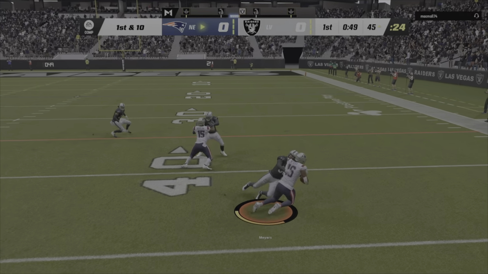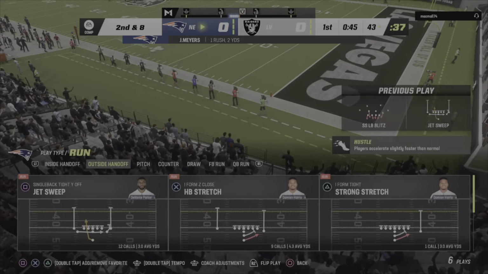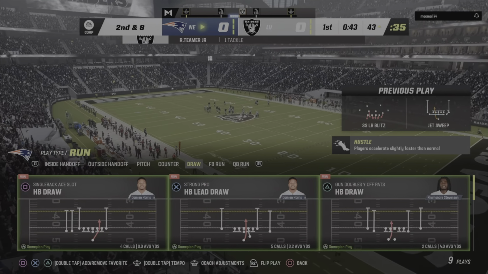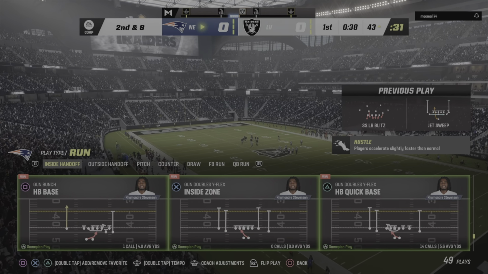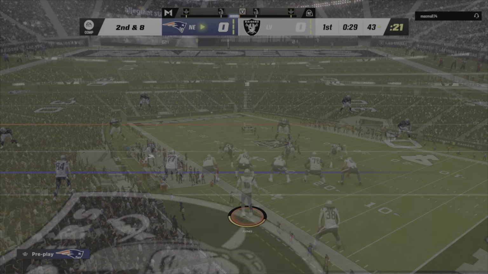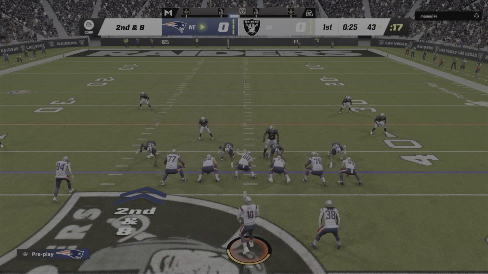They'll start out here with a jet sweep. And he's going to be met at about the 43. 2 yards on the carry there, and it'll be 2nd down. Defensively, they had that one pretty well figured out. Yeah, one of the things about this play, it can be even more effective when you run a lot of motion, and there's plenty of times you don't hand it off.